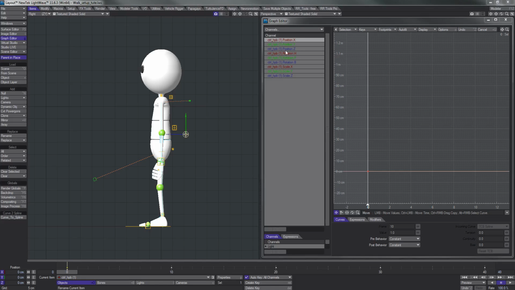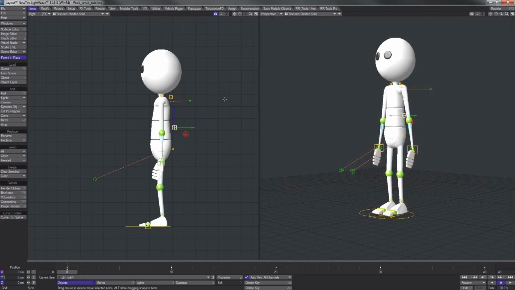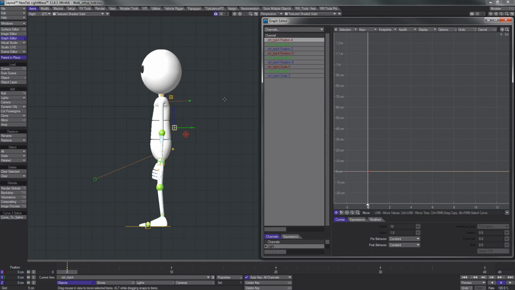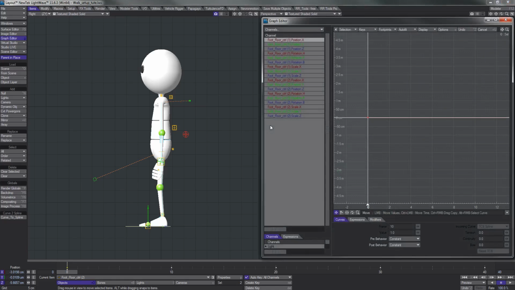Now when you're using the graph editor and you change from one controller to the next, you actually have to close off the graph editor and bring it up again, so that now we're actually looking at the channels for that particular controller. Now if we select both of these foot controllers, hit G and then hit G again, now all the channels for both of those foot controllers have come up.